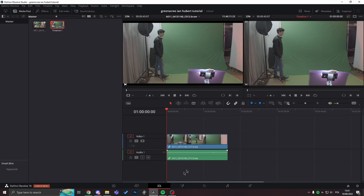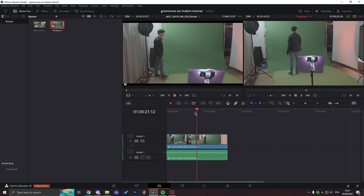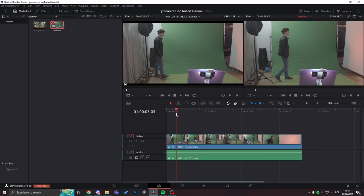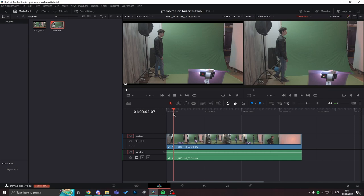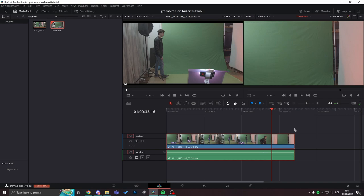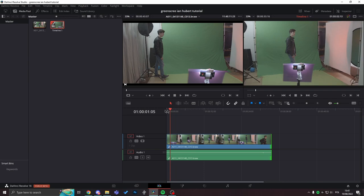So the first thing is to trim the footage from the place you want it to start and end. I want him to go inside, I don't know, from here, because there is gonna be a corridor here, so he's gonna be behind the wall right now, from, I don't know, right here. And you just trim it, then you go to the end, and you trim the end. Okay, it looks good.